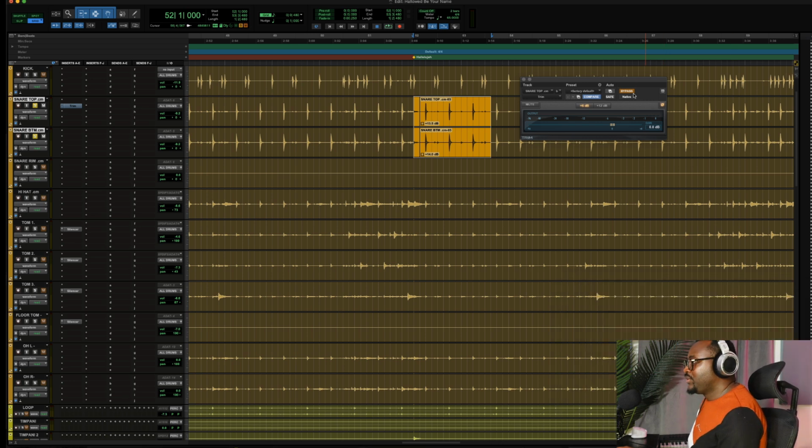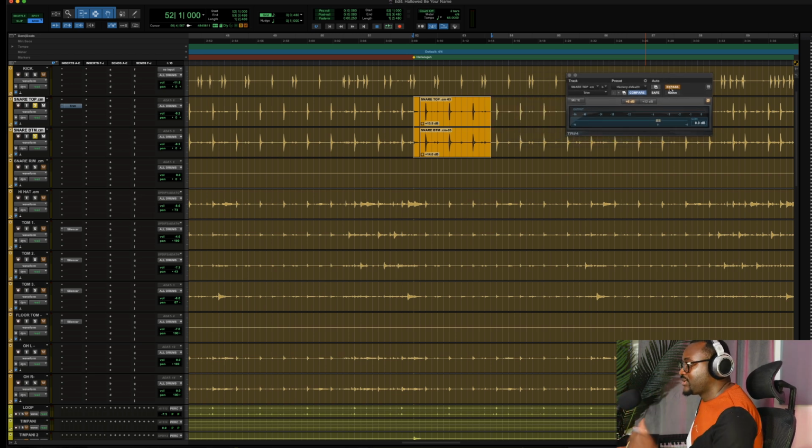All right, so I already have this trim plugin on the top snare. I'm going to turn it on, and then turn on the phase switch right here, the polarity switch, and then I'm going to play. I'd like you to listen to it bypassed and unbypassed so you can hear exactly what this is doing. Let's listen to see, is it going to give us our low end back?